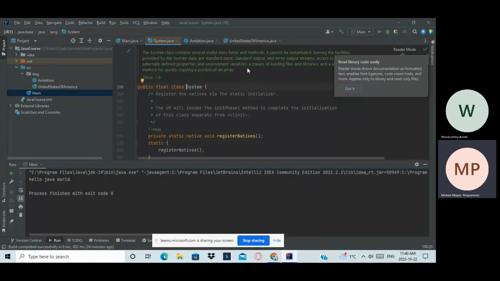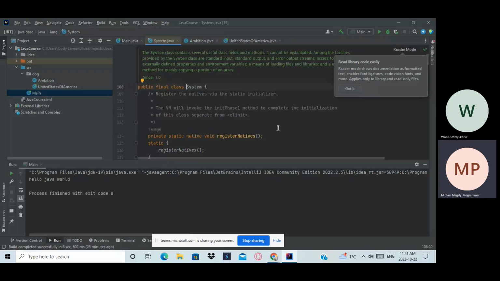All these comments are also written by the Java team to help you as a programmer to use the system class efficiently. If you navigate inside this system class, you will find the print method that we use to display the sentence on the screen. All this code, we are not the ones who created it, but the Java team did, and we are just using it.